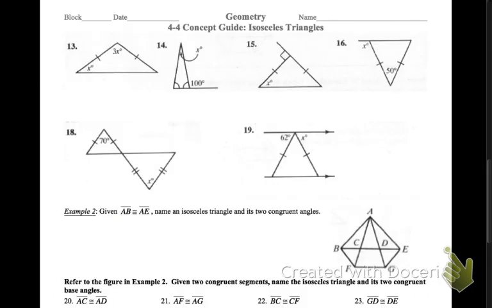So the questions on this side just continue. We got base angles that should be the same. Having an exterior angle, we have supplementary things going on over here. Once you know one angle in an isosceles triangle, you can figure out the rest. Because once you know what one angle is, well, you can figure out what the other two are. Give these a shot on your own, and I'll talk about them here in just a second.